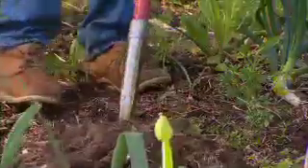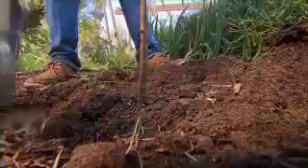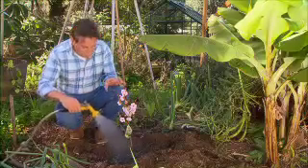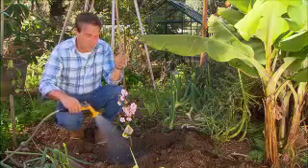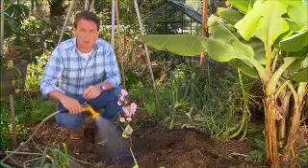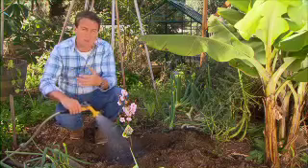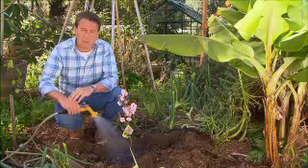The dwarf fruit selections include some varieties you'd loved before but couldn't grow because they are a six metre tall tree like peaches. The guys from PlantNet have used a couple of techniques to keep these trees nice and compact — the first is using dwarf rootstocks and the second is using an interspecific graft. The trees don't get any taller than about two metres in height with a similar width, and that's ideal for producing the perfect amount of fruit at home. At the same time you're not climbing ladders or anything potentially dangerous, so it's a brilliant idea.